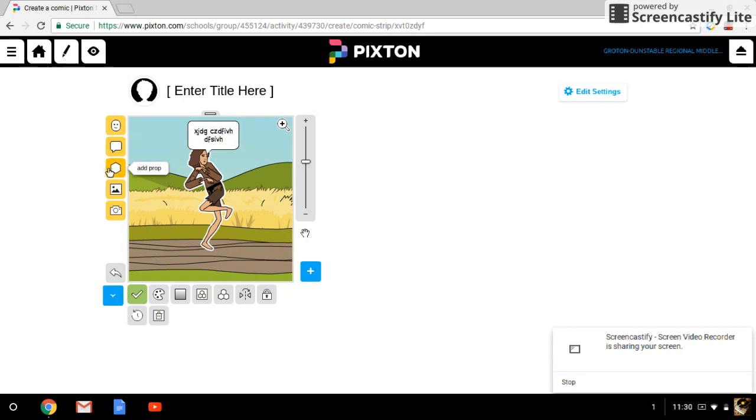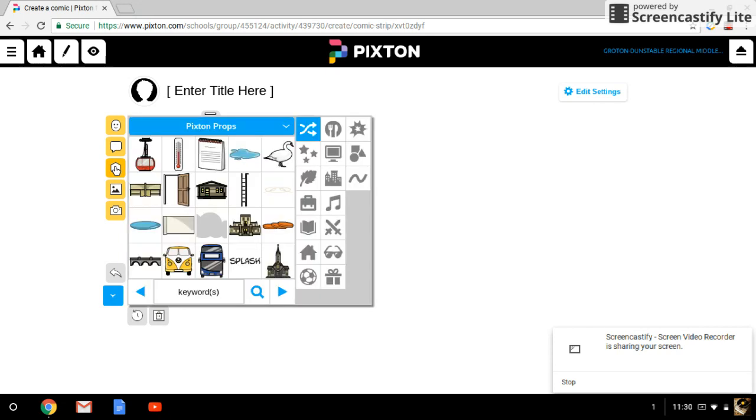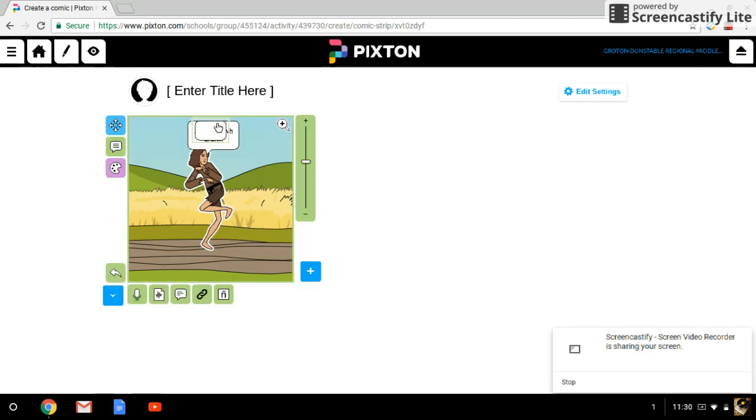But you may find that you want to add not so much a speech bubble, but maybe some descriptive text on your panel. And you can do that by adding more text.